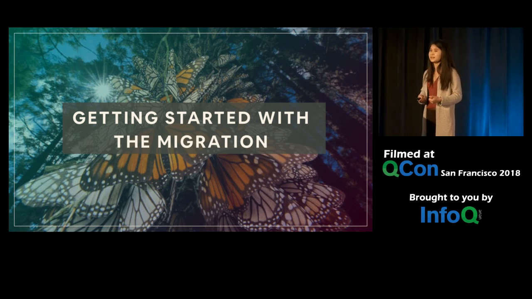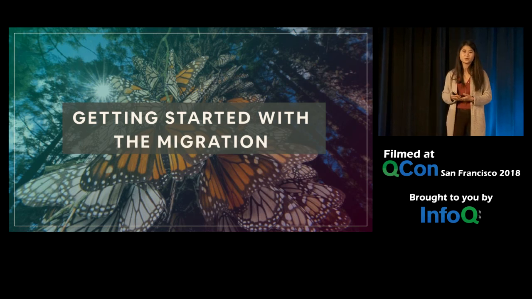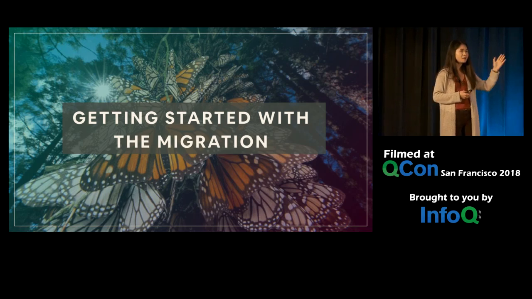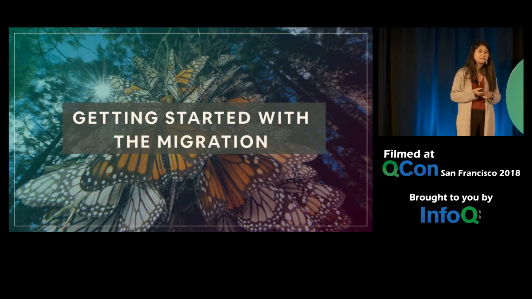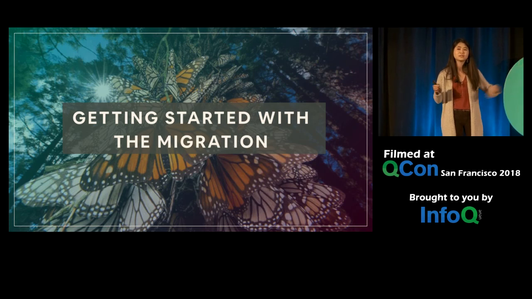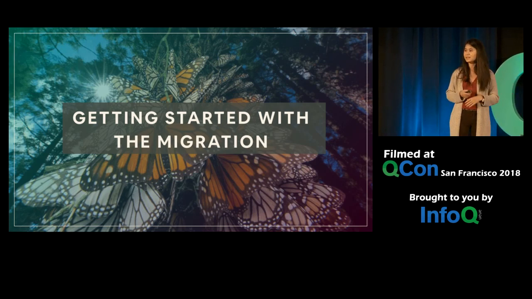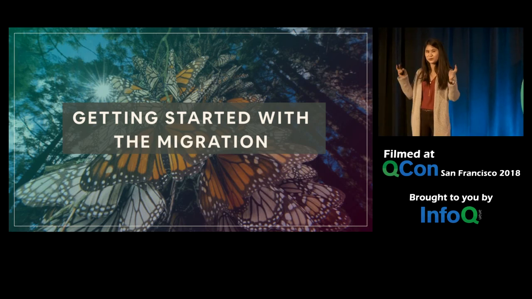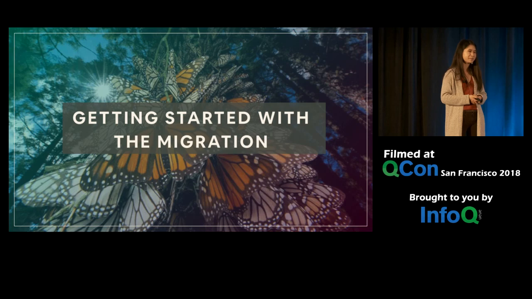So with our principles in hand, we set out to get started with the actual implementation. But some of our initial ideas were not the ones that we ended up going with. Our ideas evolved over time. Monarch butterflies migrate, and they have an interesting migration path because their migration cycle is longer than any one butterfly's lifespan. This means the butterfly that starts the migration is not the one that ends the migration. Similarly, our initial services that we built are not considered the poster children right now. We've learned from mistakes and have developed best practices along the way.